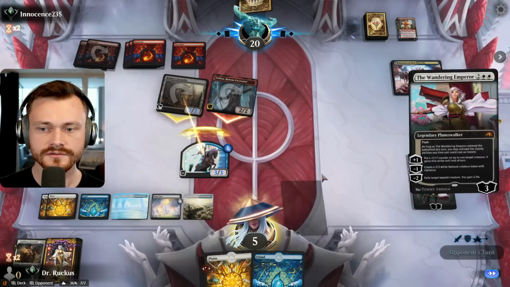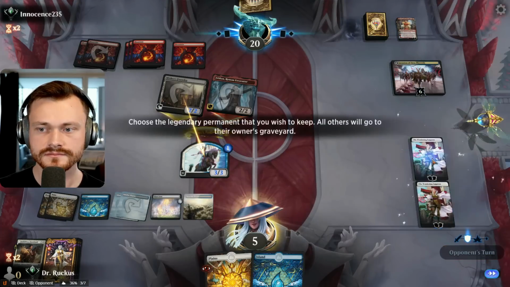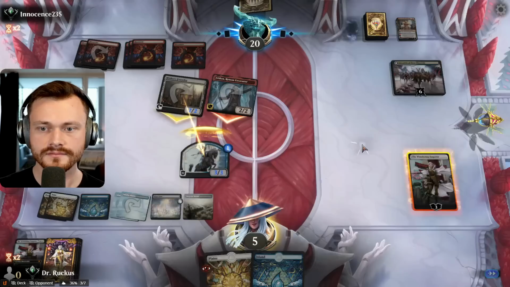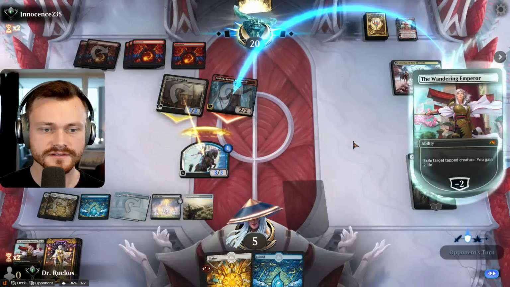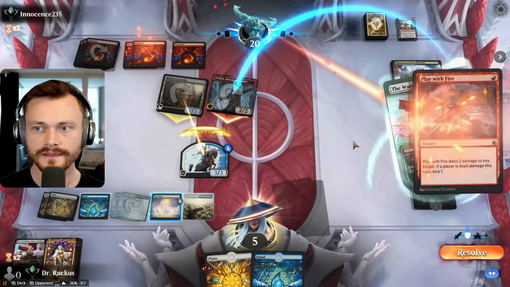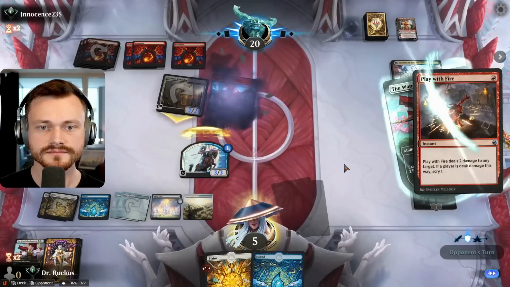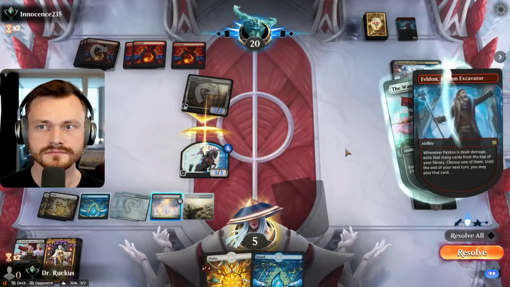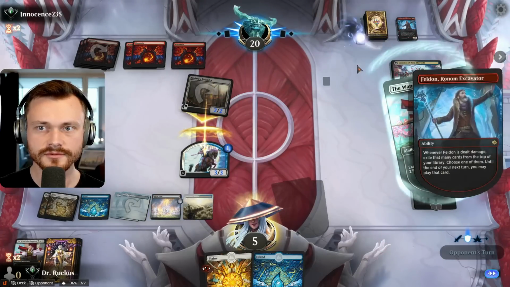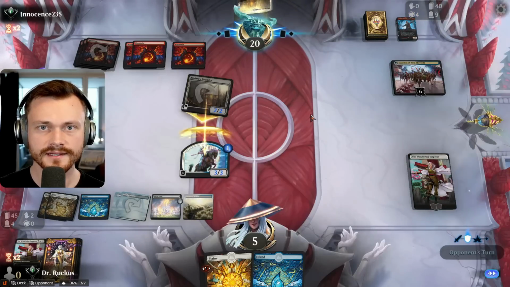Okay, Emperor part two. It's okay. Exile the Feldon. Do we charge the Blast Zone? Play with fire because they want the draw. Okay. Annoying but understandable. Land and Chick, is that what it was? You get another Mistress Foundry, though.